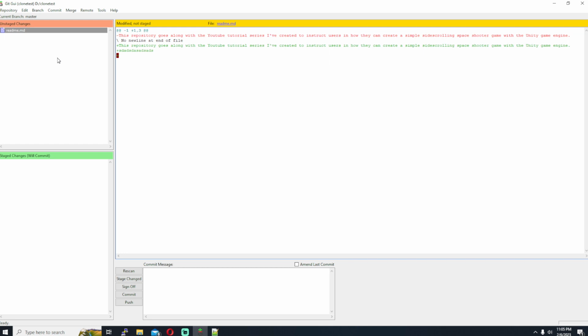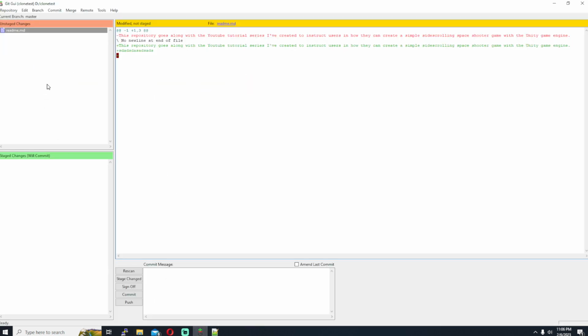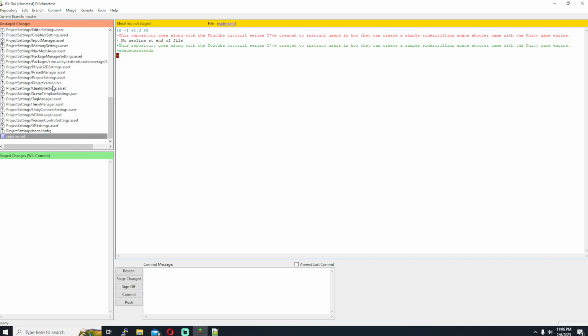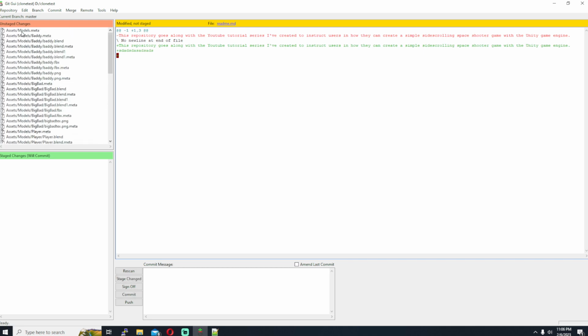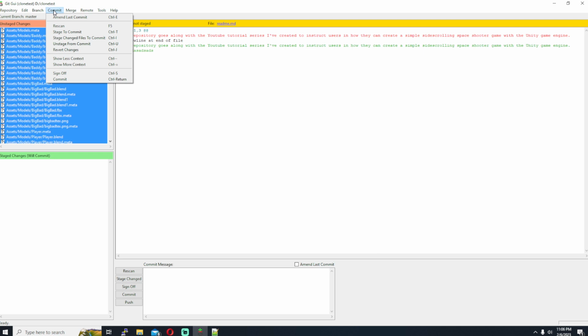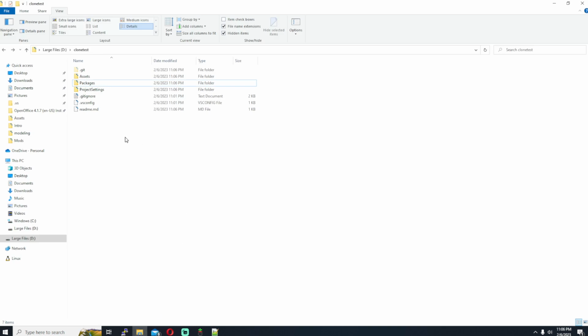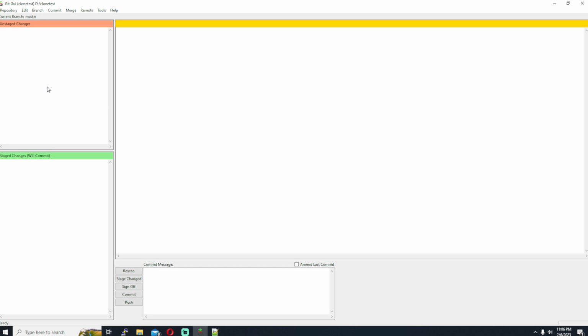So the advantage of source control is basically you can't break your project. Once you start source controlling it, no matter what happens to your project, I can go in here and, oops, I deleted a bunch of folders. If I was not in source control, that could be potentially very, very bad. But since I am source controlled, everything is reversible. I can see here I have all these unstaged changes where these files got deleted. I can come down here, revert changes. And now all my folders that I deleted are back and all the files that got deleted are back. So the point is you cannot break your project once you've started source controlling it. And that's really the big advantage.